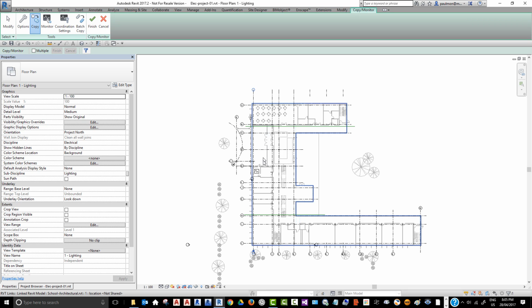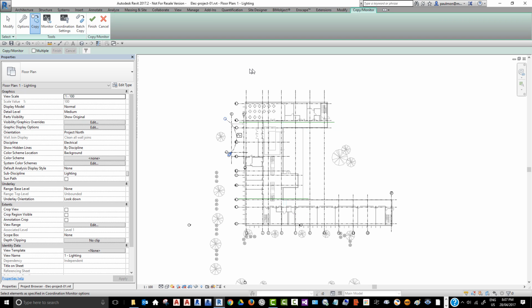You can see that once it's finished, it will have a little symbol in here like a heartbeat monitor indicating that this item is being monitored by the system. So if the architecture model changes and the location of the grid line changes based on a new version of the architecture model, you will get a notification from the program that it has been moved. So I'm going to keep continuing by selecting the other grid lines. Now we select all the grid lines.